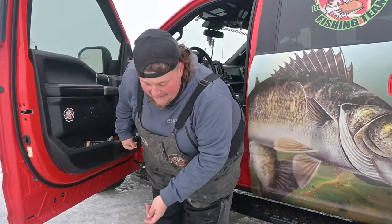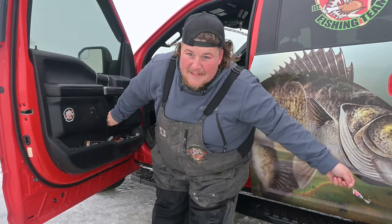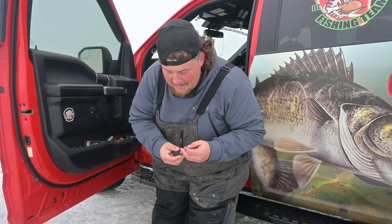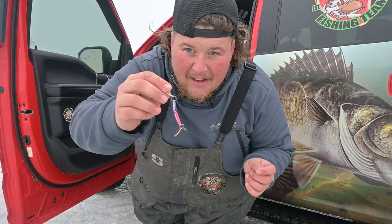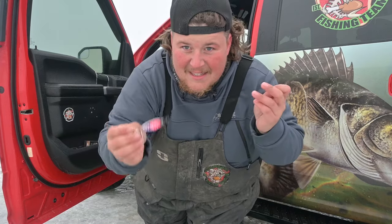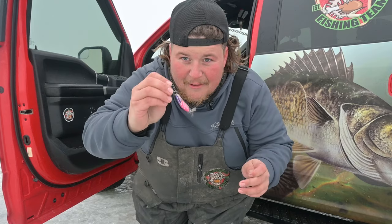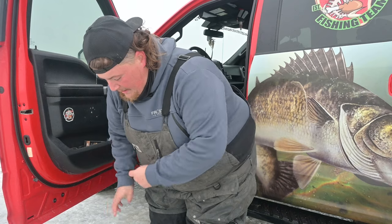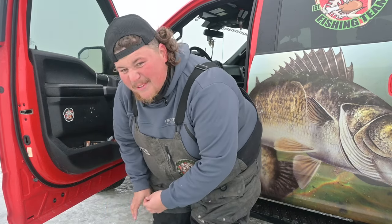And one thing I will add there, so that fish came up and I missed it on the first and second try and I could tell I lost my bait. But with these spoons, if you notice you lose your bait, don't worry, just keep kicking it. Just don't let them see it. Keep kicking it in front. They got these little Colorado blade flashes on them for a reason. And if they're fired up that much, they'll eat it. So that's the Kingsland tip for the day.